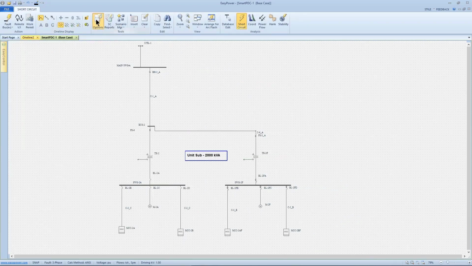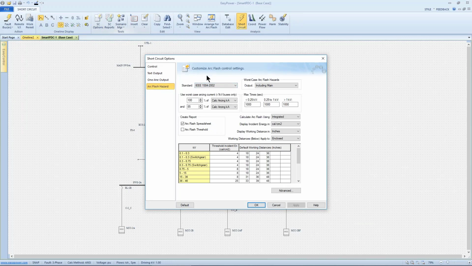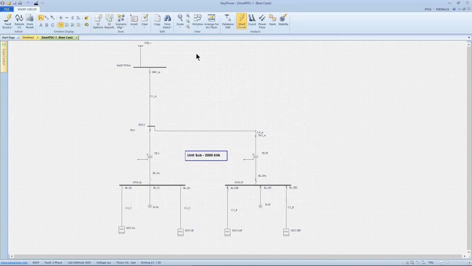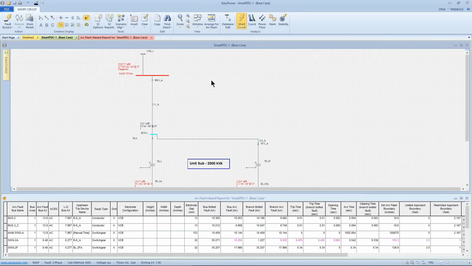Now when I go into my short circuit options, this model was originally constructed with 2002 as the standard, and I could select, as I still can, whether I'm using momentary current or integrated method. So even in the 2002 version, I'm going to calculate my incident energy and look at my arc flash results.